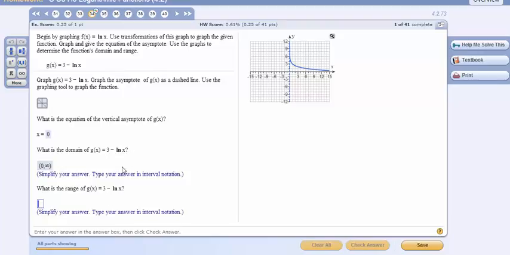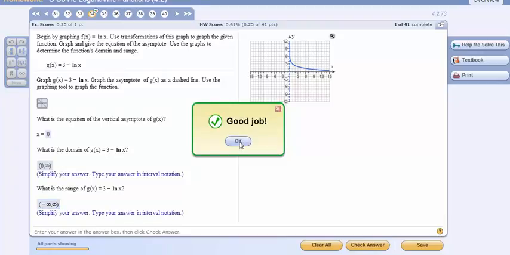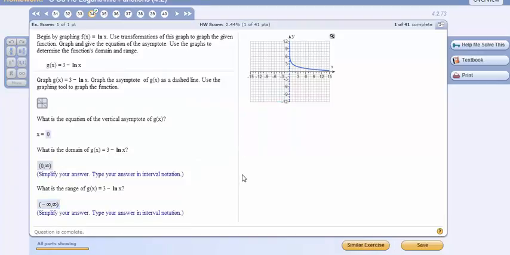Okay, the next is looking for my range. Now this one's a little bit tricky. For my range, it kind of looks like it's getting closer and closer to the x-axis but never crossing, but I can cross the x-axis because I can come up with some pretty large numbers for this piece, and 3 minus a large number would put me in the negative vicinity. So what I have here is from negative infinity to positive infinity. It looks like there's an asymptote there, but really there isn't, so you have to be careful about that.